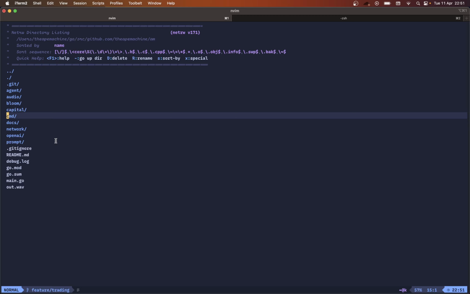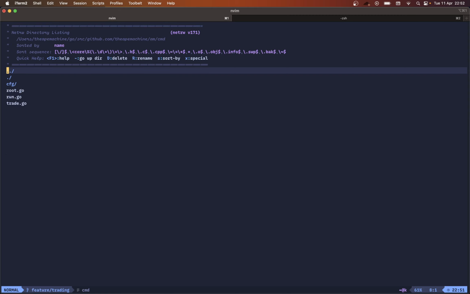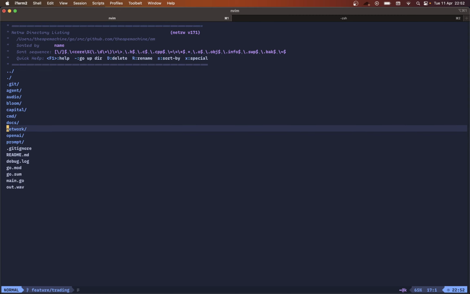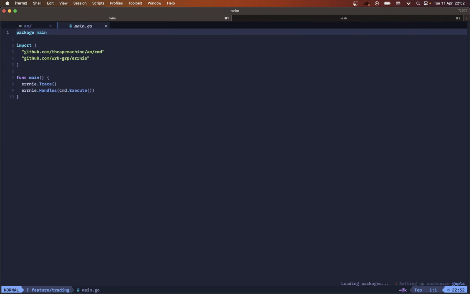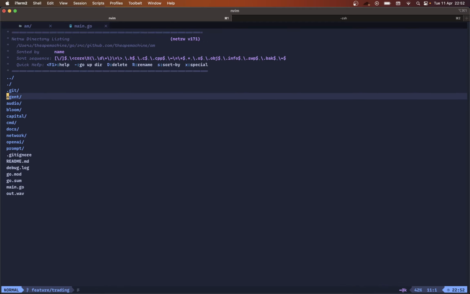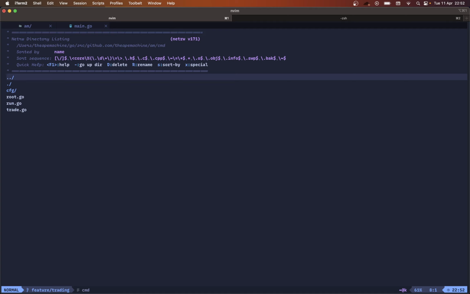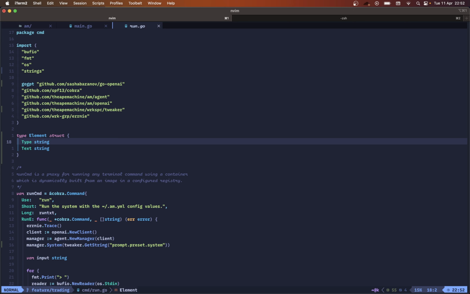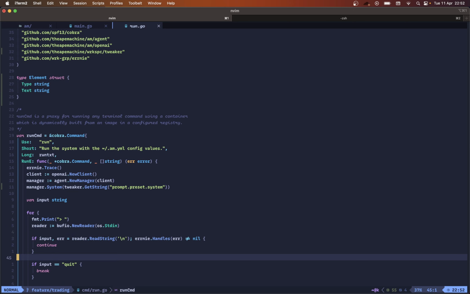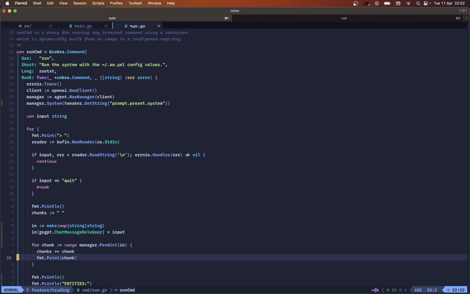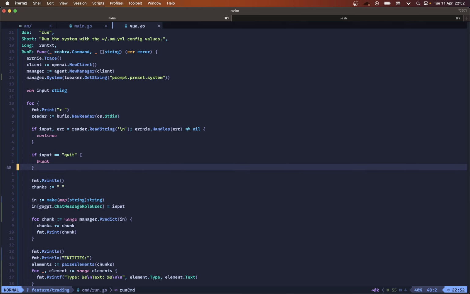So this is written in Go because I write everything in Go. As per standard, the main file just calls this execute function, which is like this Cobra package to make CLI interfaces, or command line interfaces, right? And so right here, this is the run command. It does a couple of things.